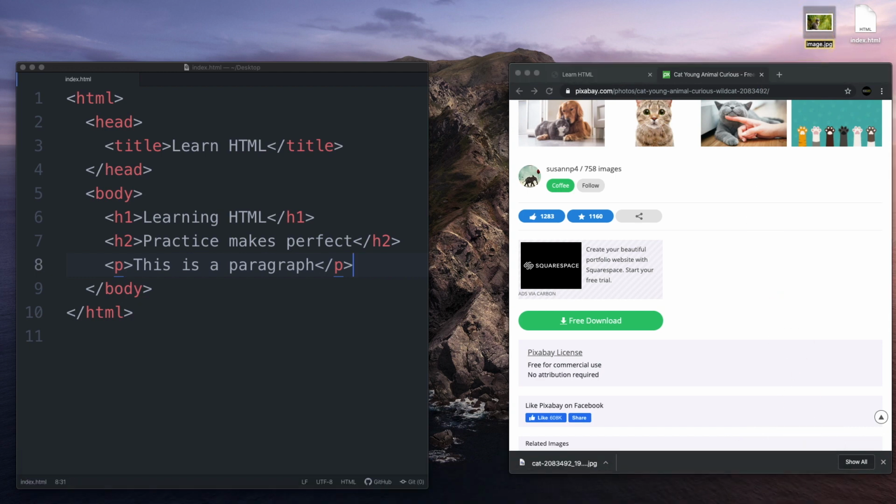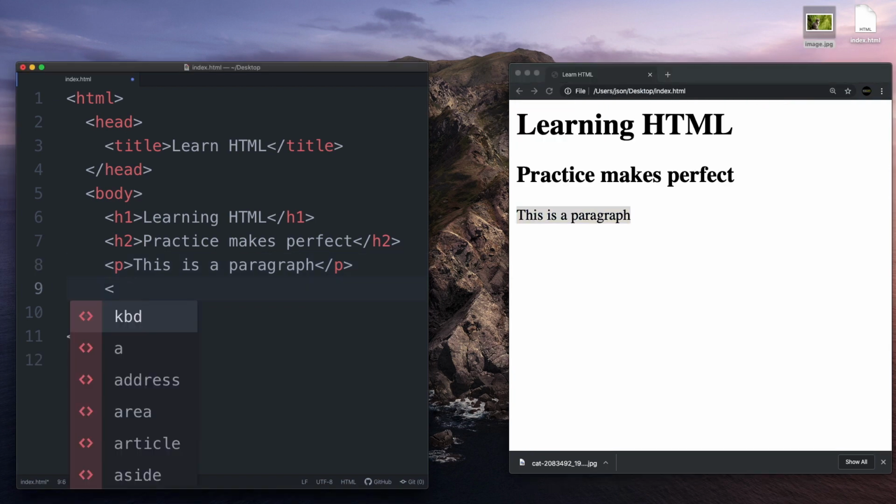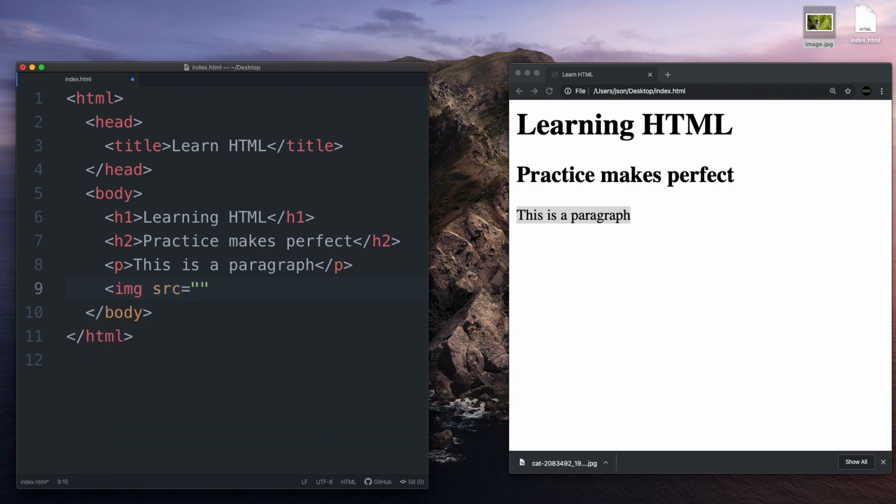To add our image to our HTML file, we will make use of the HTML image tag. The image tag takes several properties within the tag itself. One of these properties is the source attribute, which will have its value set to our image path. If we stored our downloaded image in the same directory as our HTML file, then we can use the image's relative path. Otherwise we will need to use its absolute path.